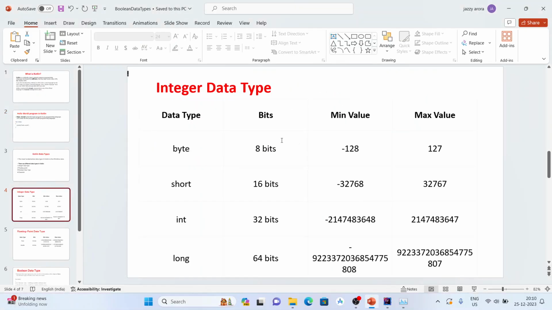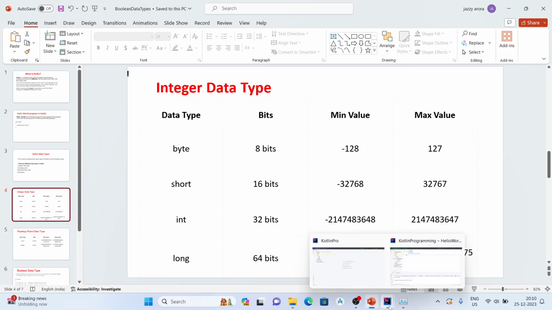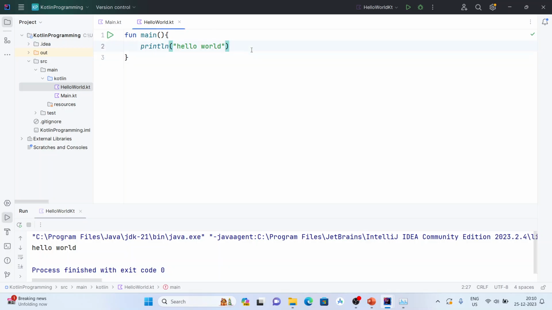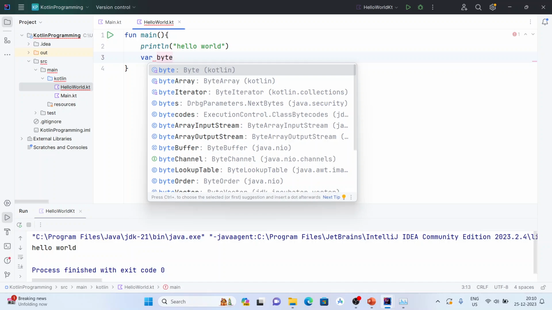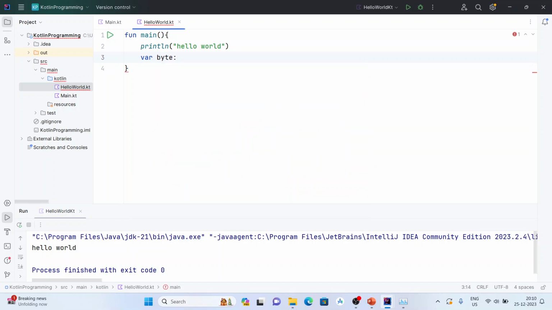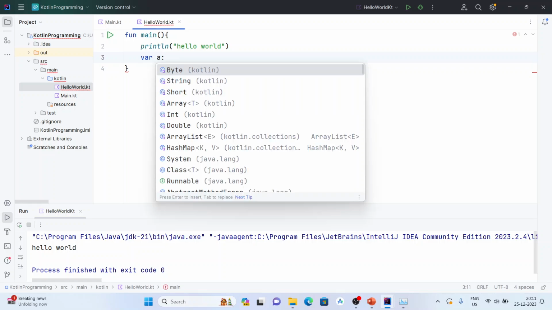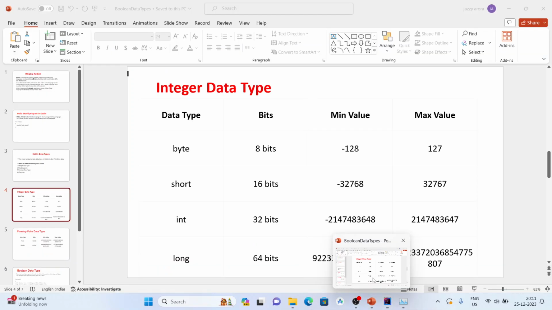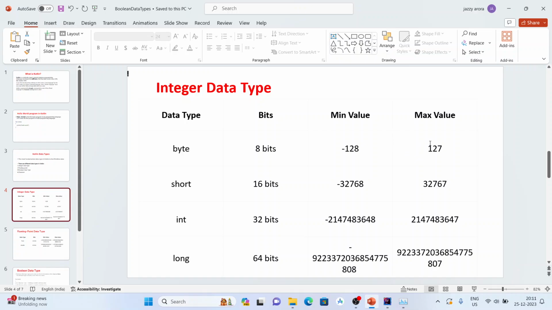Back to IntelliJ IDEA. So here we take one variable of type byte, and any variable name we can take. Let's take a, of type byte, and let's say its value is the maximum value a byte can hold, 127.